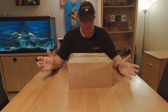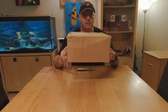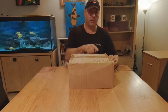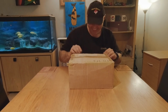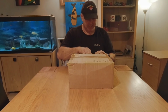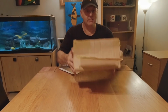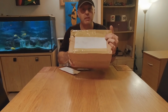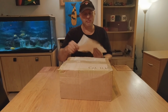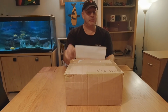Okay guys, so it's been a little bit warmer inside, done all my filters, just everything's done. So this is the parcel I've had. I do know who it's from. I read the name on the label. But there's a letter on the front, so let's see what the letter says. It actually says, you can see that on the envelope, it says Bisley. It's a letter to Bisley. I need my glasses. I'm getting old now.